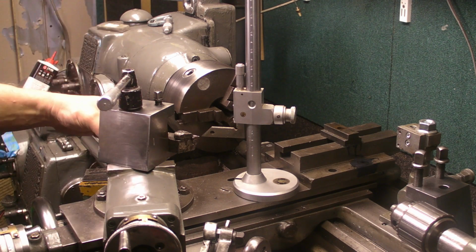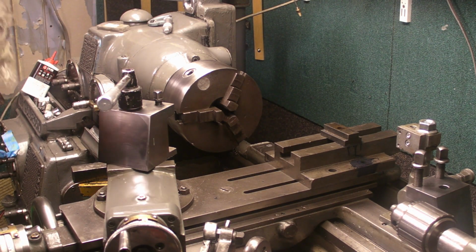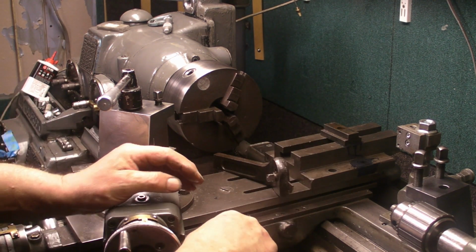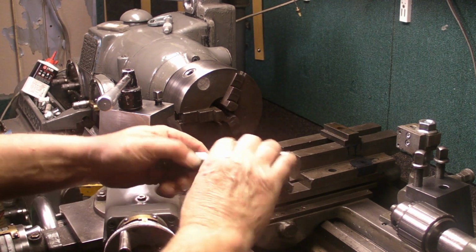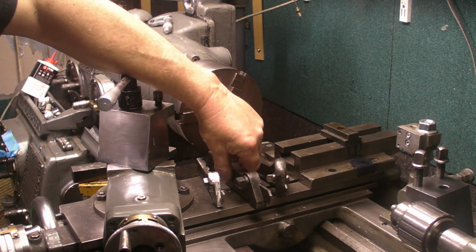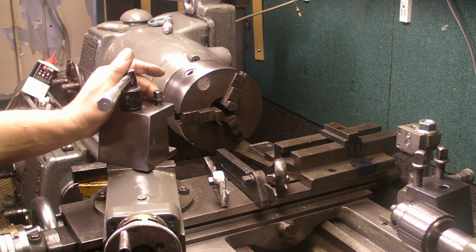Now, these work fine. The only problem I have is when it comes to fitting parting off tools. We've got quite a few. These are just the three that I've got. I've got quite a few others. The only problem with the cutting height with these is that they're all different styles. And when I do use them in this tool post, I have to shim them up to get them to correct height.